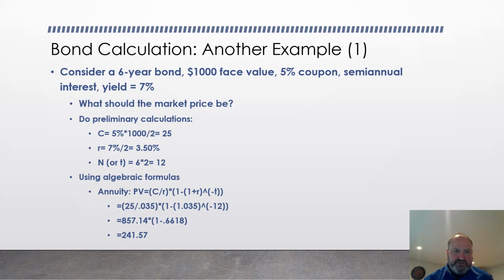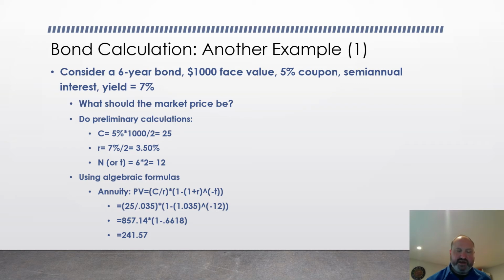So the interest rate that we're going to use, the yield, is 7% a year. We're doing our calculations semi-annually, so we divide that by 2 to use 3.5%. It's a 6-year bond, but we're going to get paid twice a year, so that's 12 pay periods. So we know how to figure out our annuity. We just use our standard annuity formula, which is probably the trickiest thing that you need to learn for the exam, but hopefully you've looked at it so many times that you get it by now.